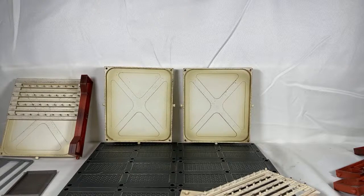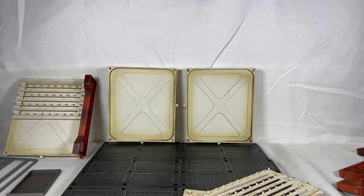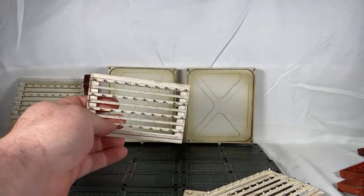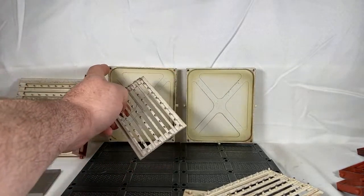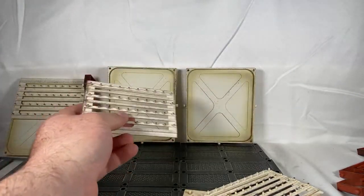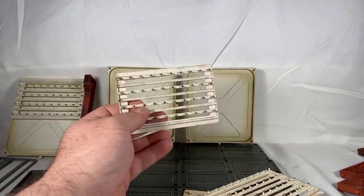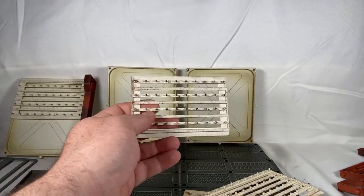Hey, every base needs hallways? Oh, yeah, I agree. I concur. So, these will actually peg into those two top holes right there. You got these right here and here. And I do have to say, on all of these weapons racks, there's nice light shading going on. It's not too much, so that's good.